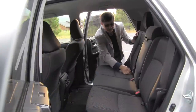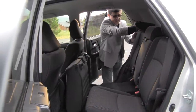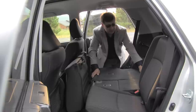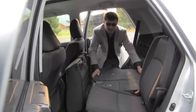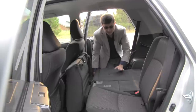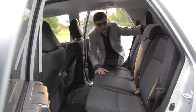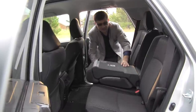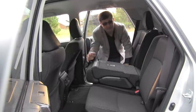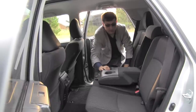The rear seats fold in a multi-step process: the seat bottom cushion folds forward, headrest folds down, and then the seat back folds flat. The seat back is flat but not flat with the cargo load floor — it's about two inches taller — so pushing larger items from the cargo area on top of the back seats is a little more difficult. The seat backs also fold in a 40-20-40 fashion, so you can fold just the center armrest and center seat portion flat to allow longer items to fit, and there's a fairly large center armrest with cup holders.